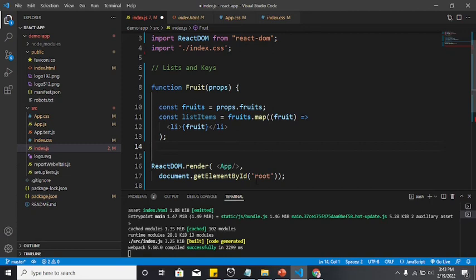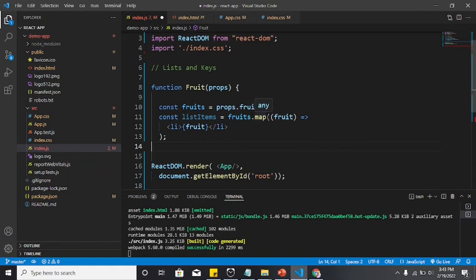So React supports lists and keys, and they are needed in our programming applications. Here I just started with an example: function fruit, which we are passing the props, and then we are defining a const fruits with the property of fruits, and then we are using, now I want you to take note of the map.